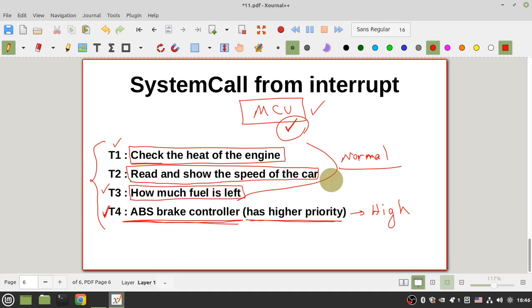It has a higher priority than the others. So when you push the brake on your car, you want to run the thread immediately. Assume when you push the brake, you have an interrupt.